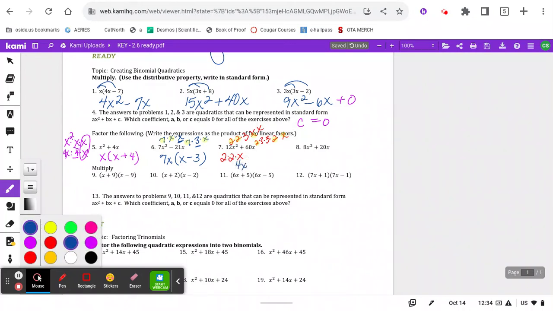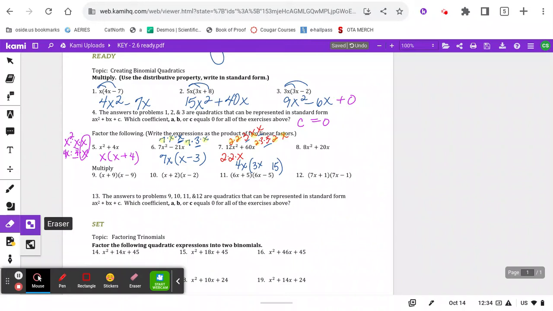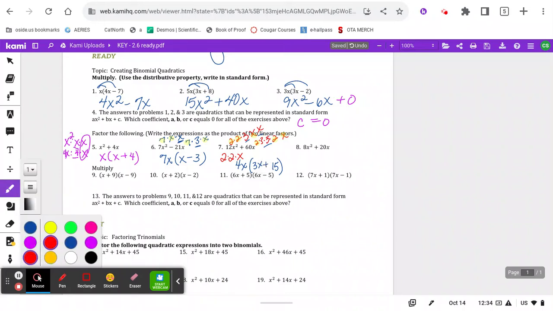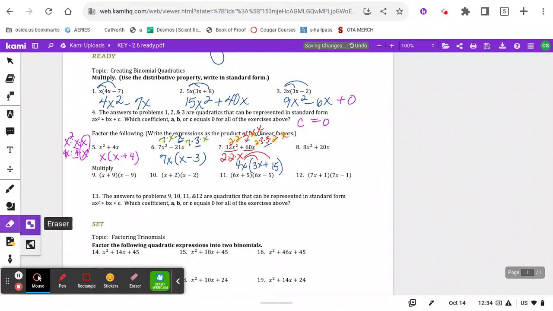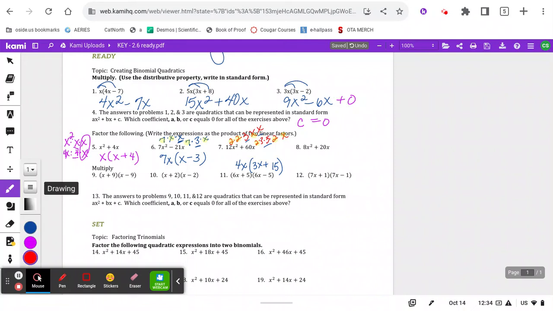It means a 4 could have divided into both and an x could have divided into both. Then to get my back two terms, I see what's left over. There's a 3 and an x, and 3 times 5, which is 15. To double check that I have chosen the correct expressions, I would want to multiply this and make sure it gives me my original. 4x times 3x, yep. 4x times 15, yep. This should be factored correctly. There it is. Okay, try to pause the video and try number 8 on your own.